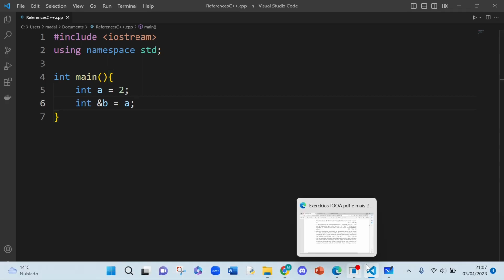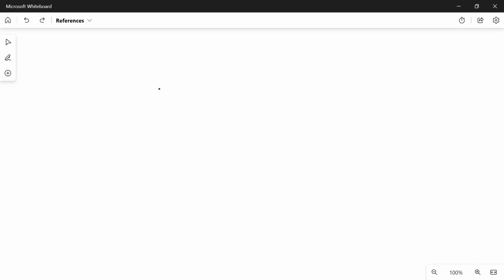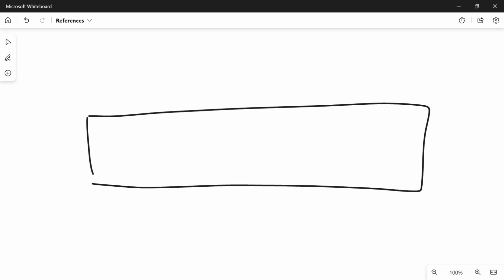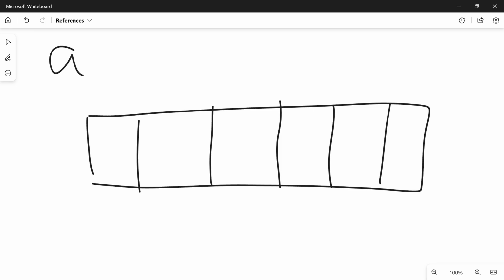Now let me open the whiteboard to show you what this means exactly. So this is the memory of your computer, okay? Now the memory of your computer is divided into locations. It's divided into these little slots, okay? Now when you create the variable a, basically what you're doing is you're picking one of these slots and you're storing the variable a in one of these memory slots.